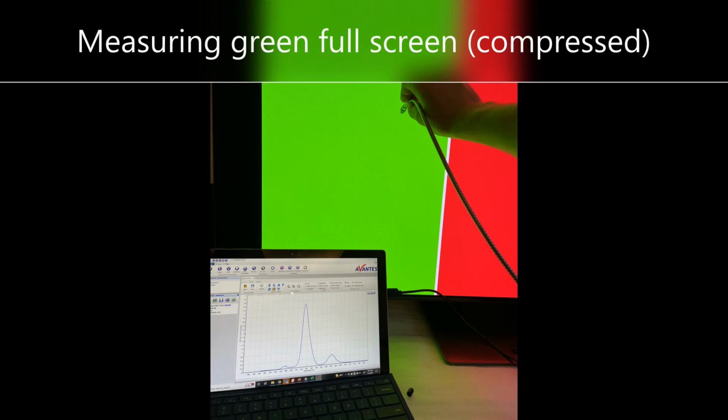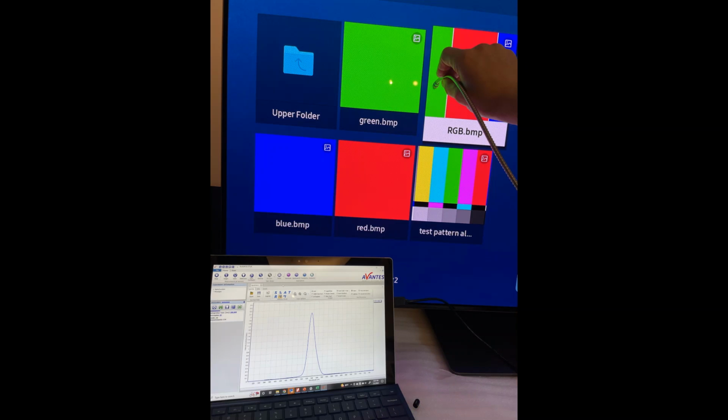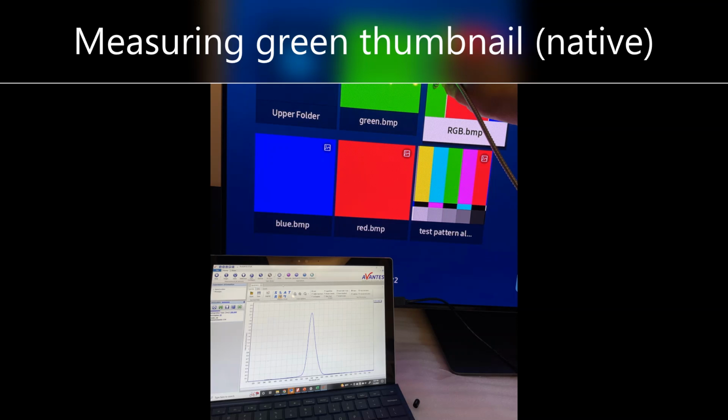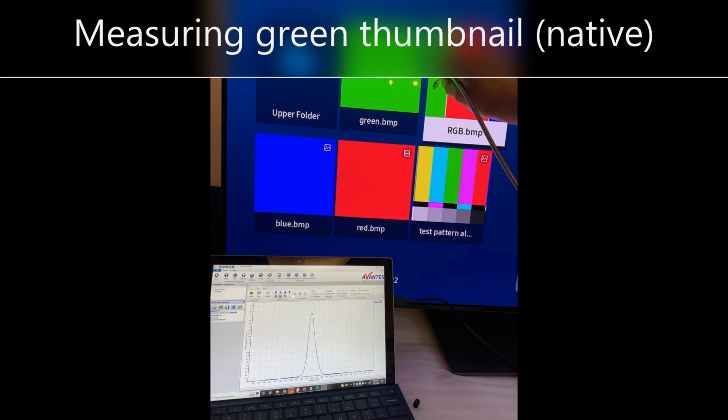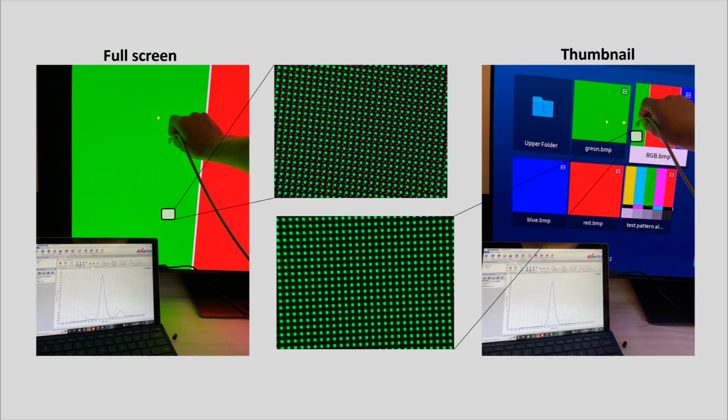And I was turned on to a trick here by a friend where you can measure a thumbnail compared to a full screen image, and they actually can look different because of the way the video compresses it. And in the full screen image, we see that we have this red underlying the green, and in the thumbnail image, we don't. It's just the green lit up. So this is a nice little workaround. And we can use this to look at the optical spectrum.